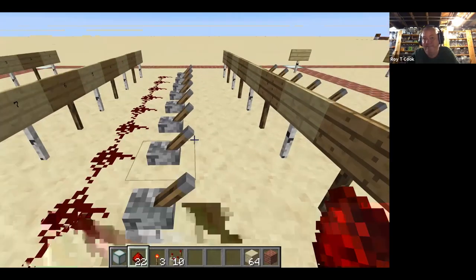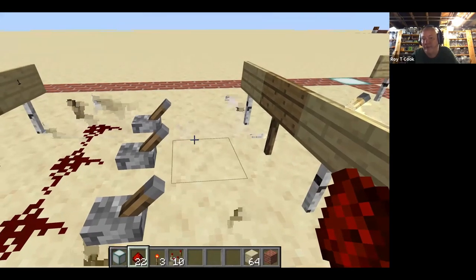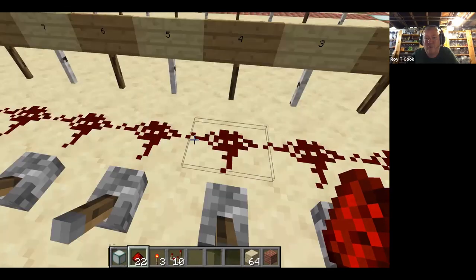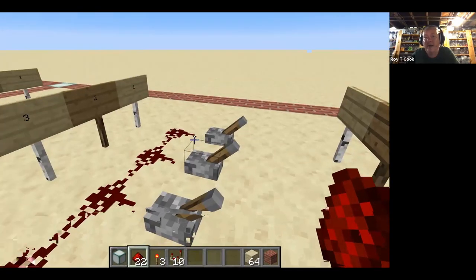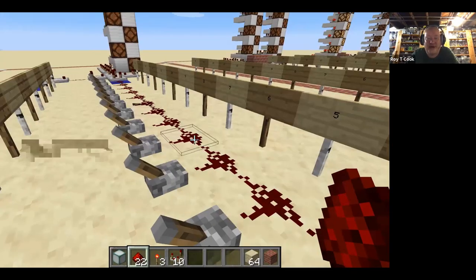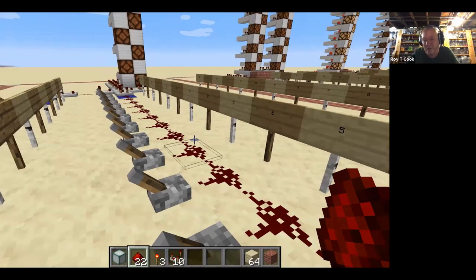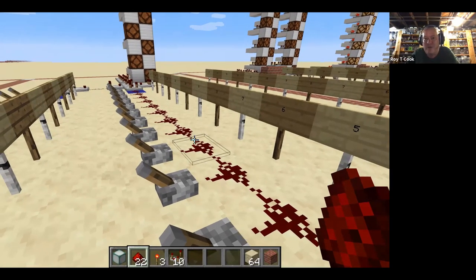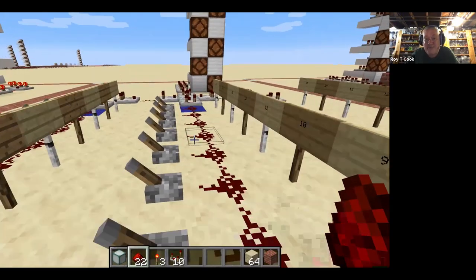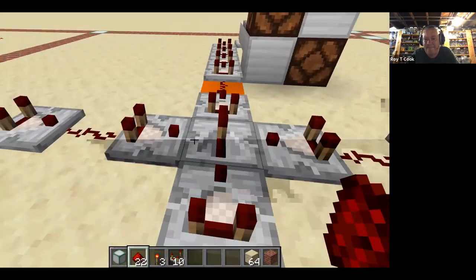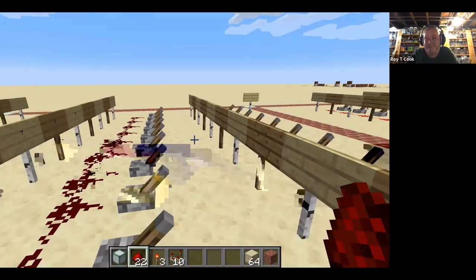So to be safe, typically what people do is, if you need a really long wire, you do a string of 12 Redstone dust and then you throw in a repeater and it would boost it back up to 15. Strictly speaking, you only need to do it every 15, but a lot of people, just to save yourself mistakes, do it every 12 or so. So that's what a repeater does, it just boosts the signal.